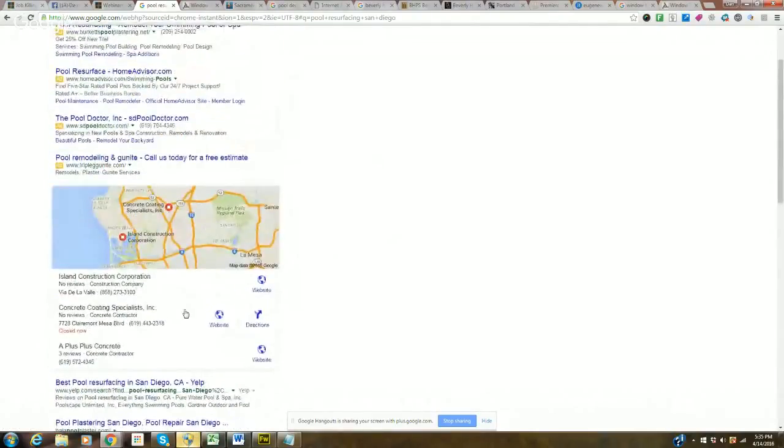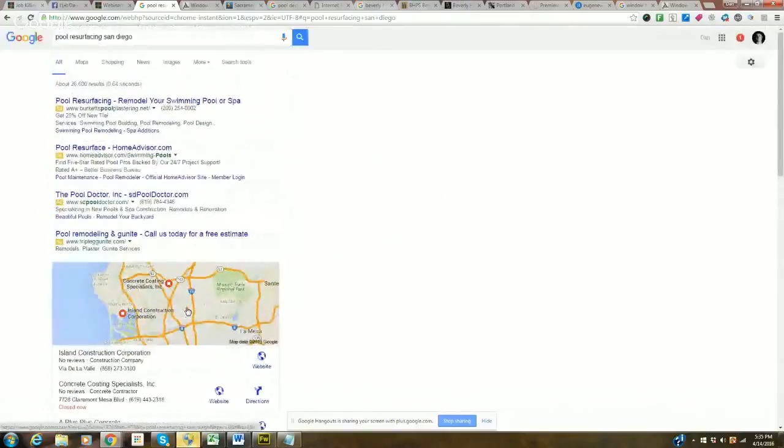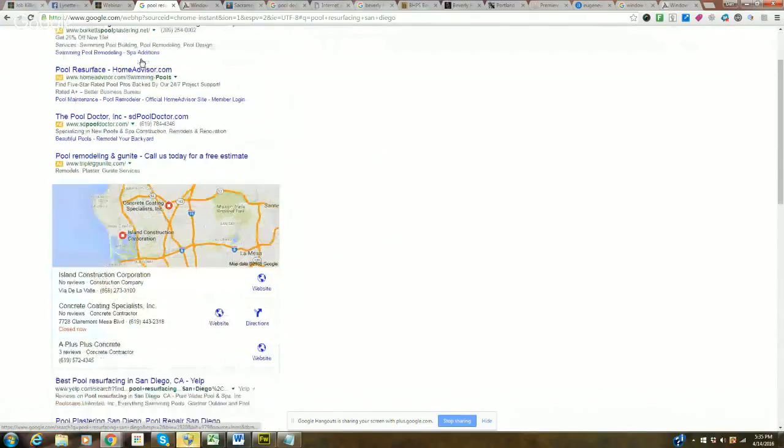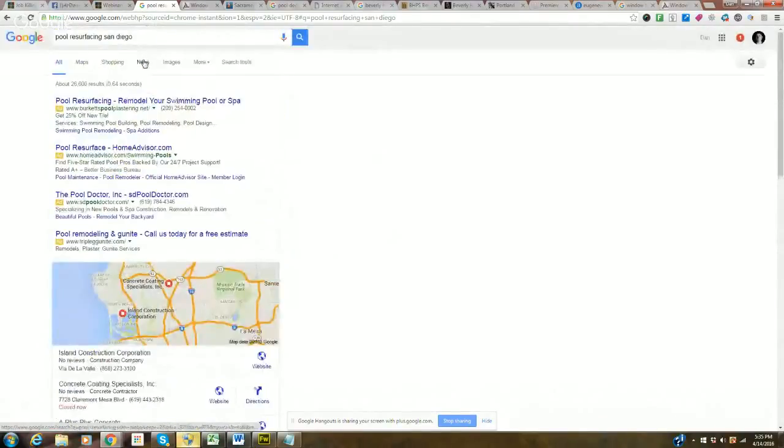Other questions, some of the newbies are confused about what it means to have a citation indexed. Would you just highlight the NAP exactly as you entered it and do a Google search for it and see what comes up? Or you can go to each citation, copy the URL, and do a Google search for the URL. Yeah, if someone wants to give me one of their citations that's not indexed, we can do it live, because I don't have anything to show you live.